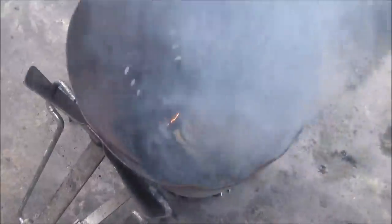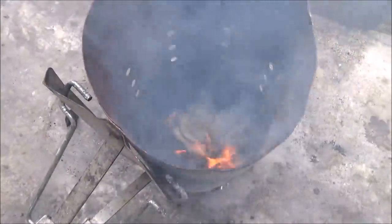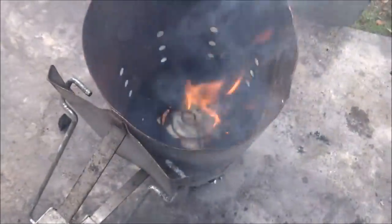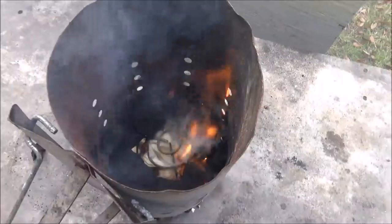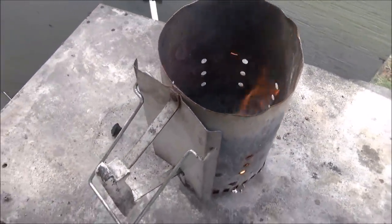It's getting hot. There you go. See, now it's just ignited the oil, and that's going to burn like a candle, so that it'll actually burn longer and get your charcoals lit more evenly and faster. But it's all natural. Never use petroleum products to start your charcoal.